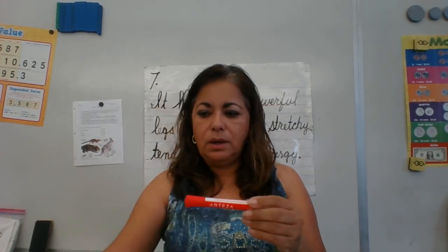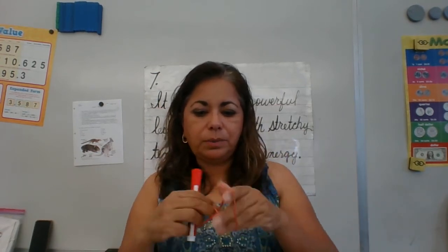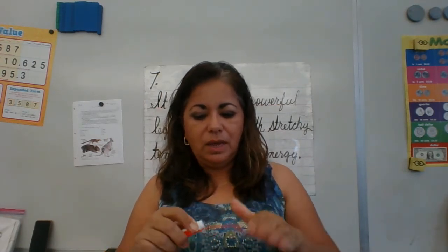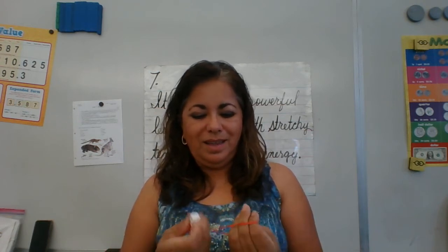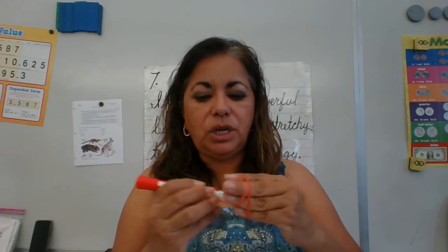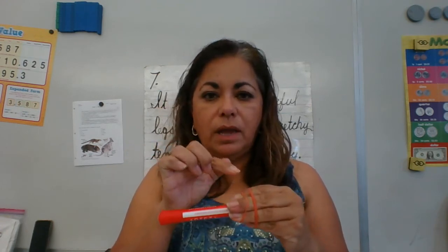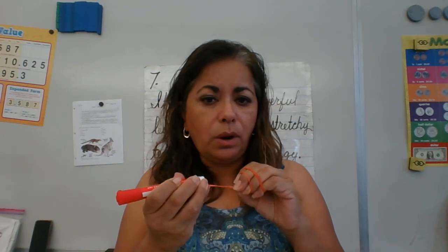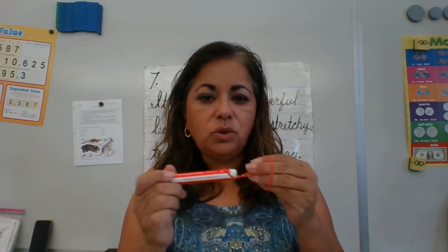If this is your bone and this is your muscle, it's wrapped around your muscle and attaches it. This is a very informal way of showing you, just to give you an idea. I'm having a hard time doing this. Okay, so this is your muscle and this is your bone. See how it's attaching, it's pulling my muscle towards my bone, and it keeps it on my bone. And it's stretchy. So the kangaroo's tendons are very stretchy. Human beings' tendons are not very stretchy, because sometimes you'll hear people say, oh, I tore my tendon. That means they pulled it so hard, it didn't stretch and it broke. Then they have to have surgery and sew it back together. So that's what a tendon is.